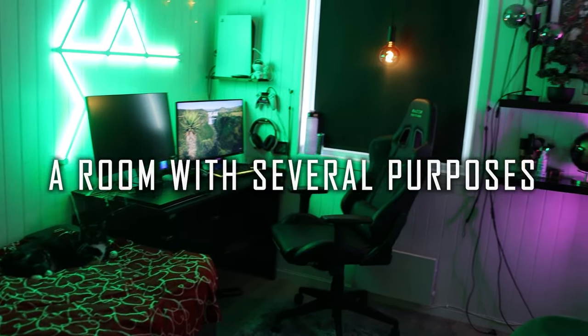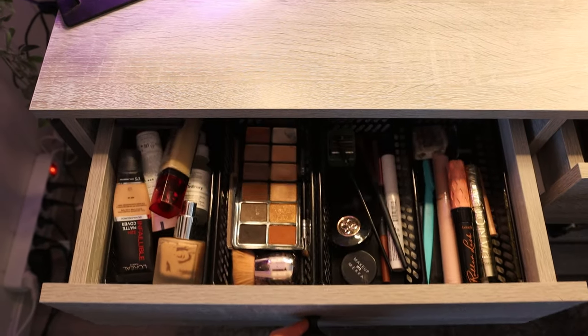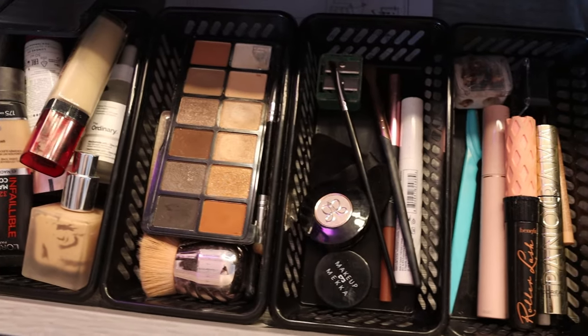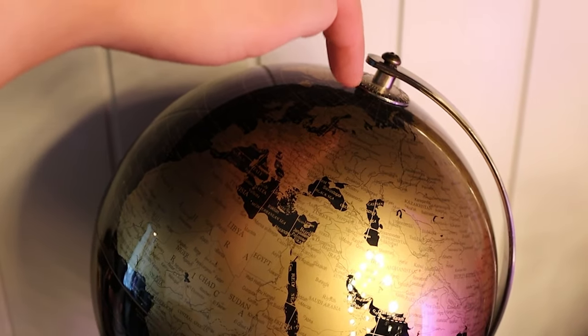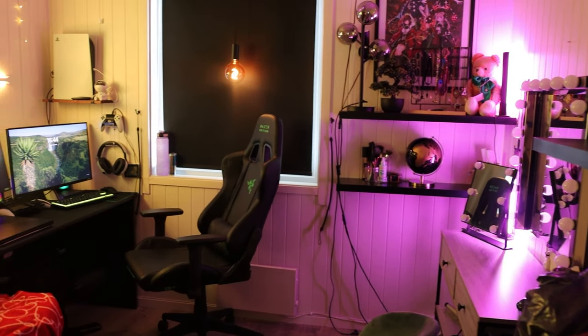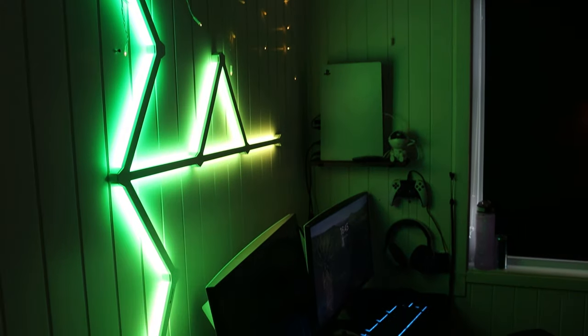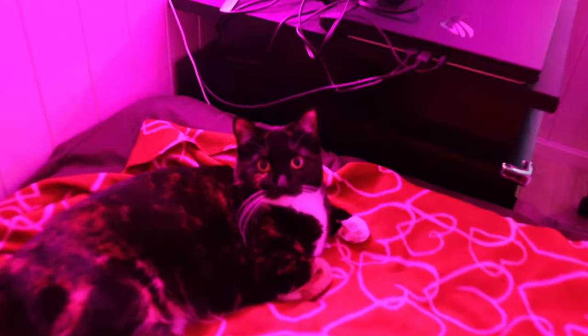My PS Portal is always following me around all across the house. On the other side of my room I have new furniture for makeup — neat and tidy. I also bought a globe; always wanted one, this is where I live. This room is still a guest room as well — I had my cousin sleep over here three nights recently and she was loving the new lights and the entire room. Also my cat likes to chill out in here while I play games or do my gameplay recordings. Super cozy stuff — this is Bella, she's so big now.